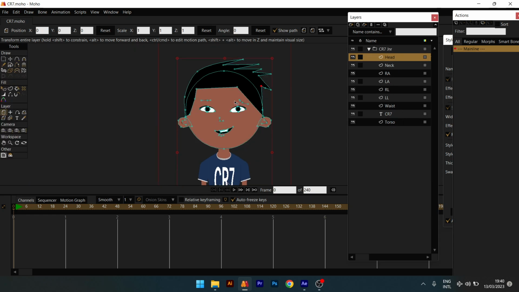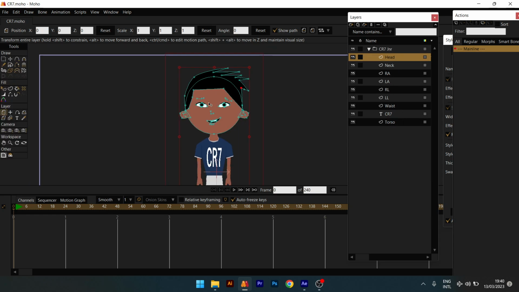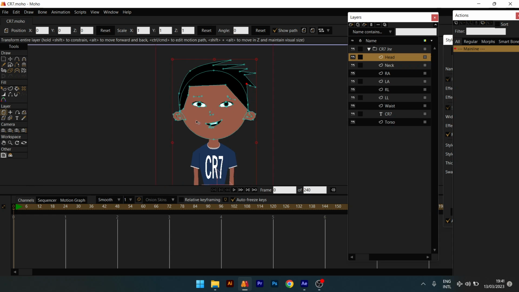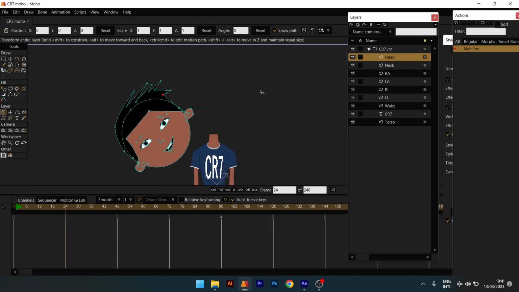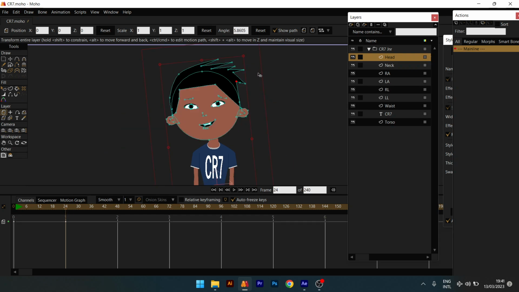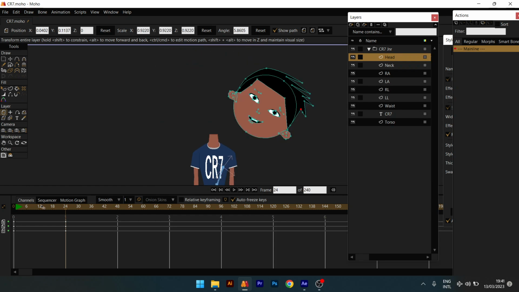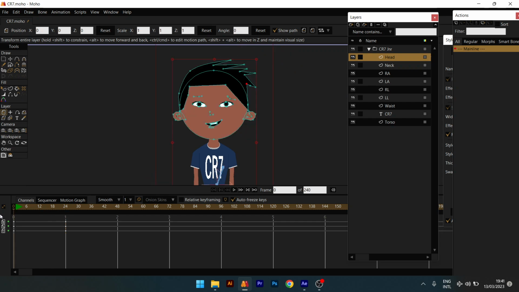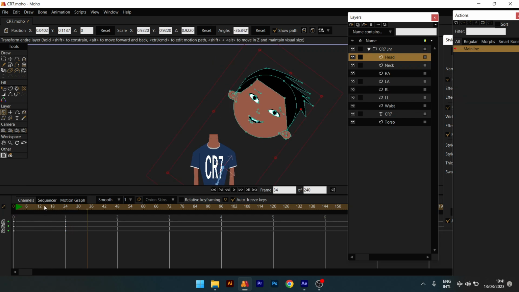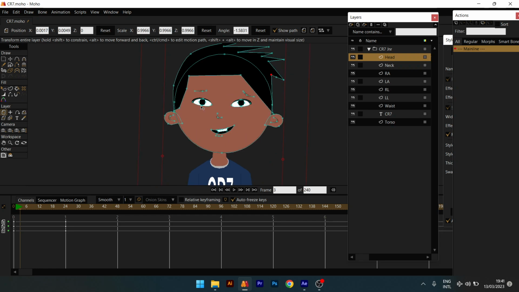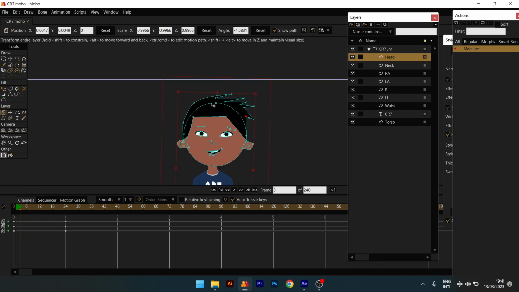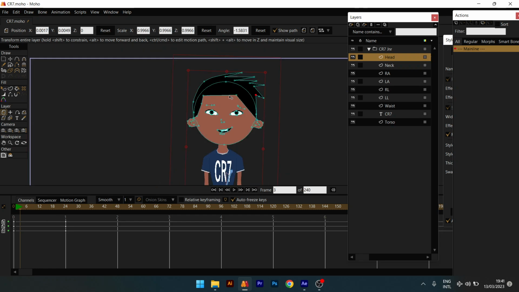So this is our head layer. Okay, so we can animate this head without having to rig it with a bone. So we can move to any point in our timeline, and then we can move this head around, and then we can scale it, move it around, rotate it, all right? And then when we come, we can see that we have an animation because we have keyframes that recorded the modification we made to this head, right?